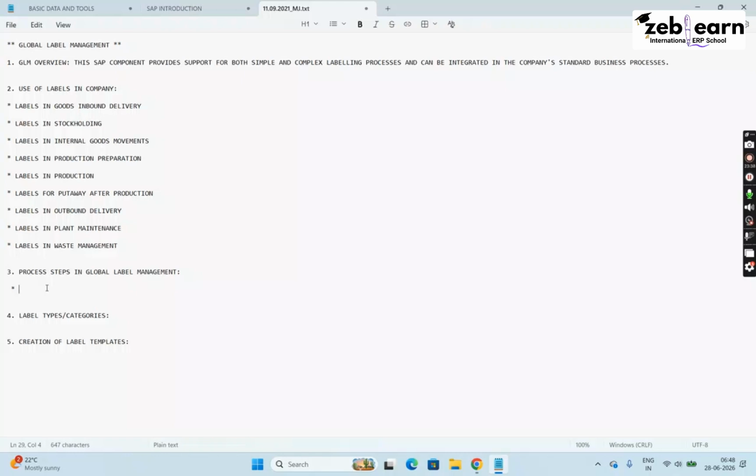So, what are those process steps? Step number one, configure global label management, or GLM. Second step, create label templates. So you have to design the label, that is, create label templates. Next, edit label data in material master.